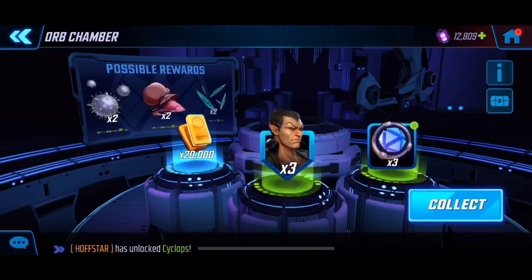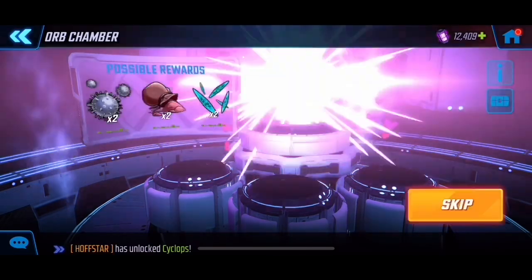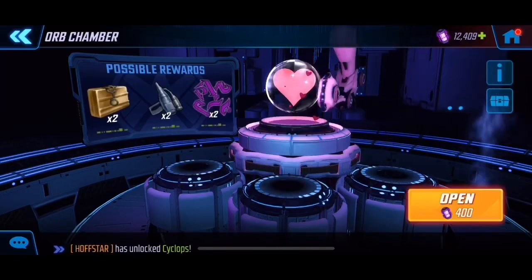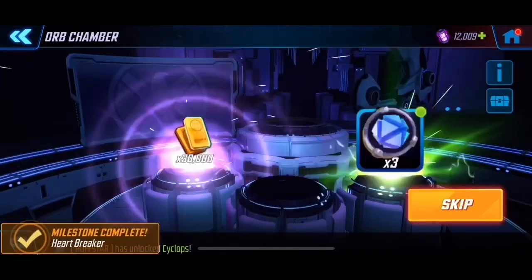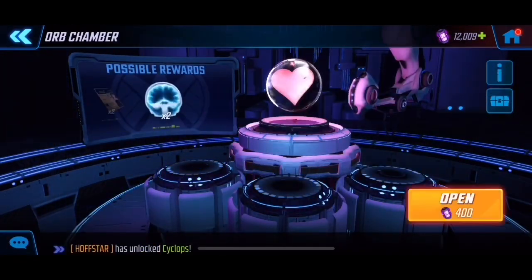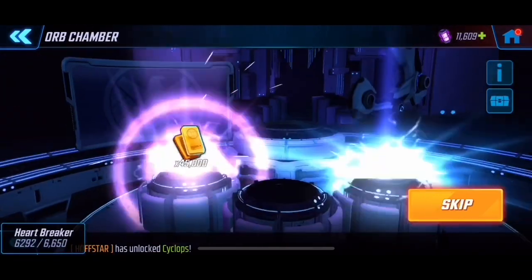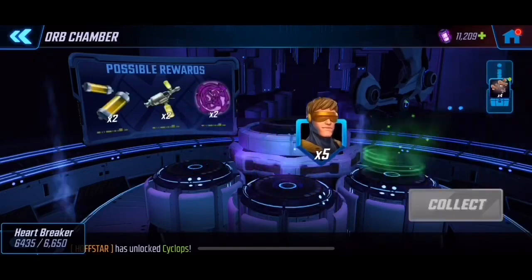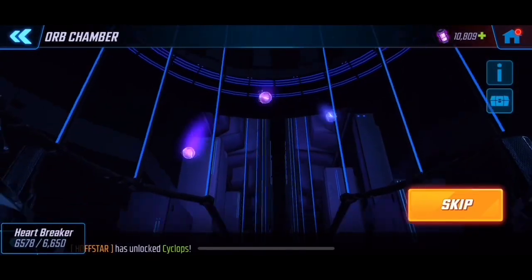We've pretty much used 8,000 cores, and I don't even think I got 20 Cyclops shards out of that. So like I said, the plus side is at least there's gold. We're getting gold on the left side, which is nice. And as you will see there in the bottom left corner too, that Heartbreaker milestone is adding up, so that's kind of nice. We're going to start speeding this up a little bit, I think.